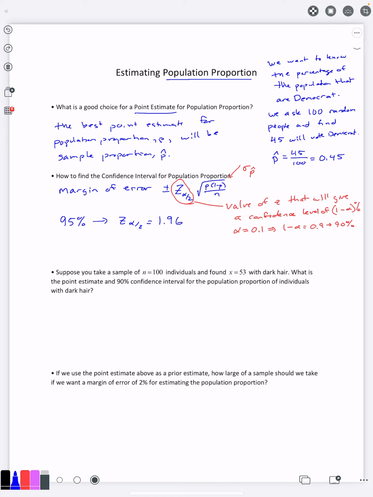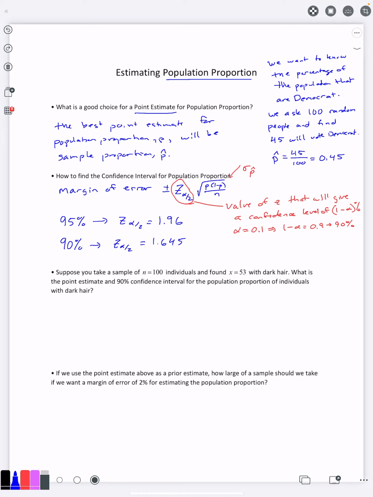And say, okay, what if I want to do something other than that? What if I want to have a 90% confidence interval? Then what value do I want to have there? And if I look up on our table here, that's going to be 1.645. Now again, these numbers I'm just pulling straight off of the table that we will look at later.